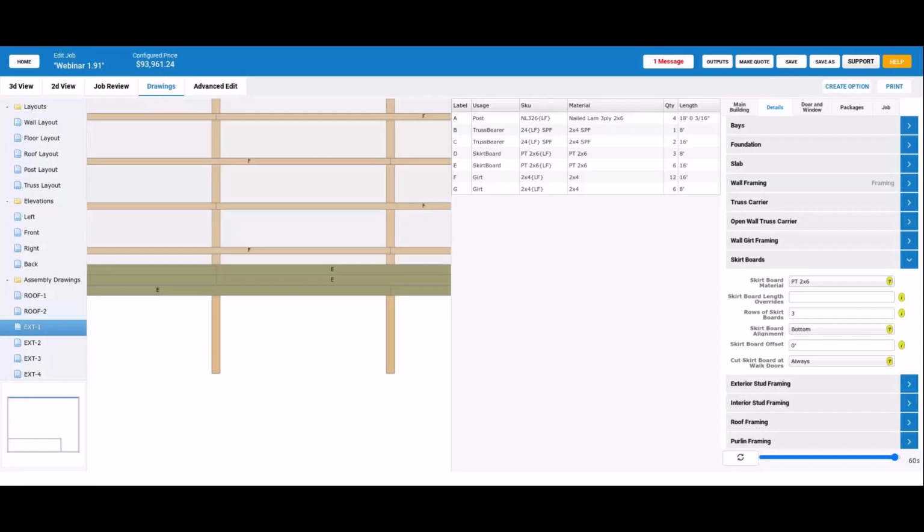I think what Keith said, the number of upper skirt board and the number of rows of lower skirt board, would probably cover everybody best. And I get what Sean was saying, it's just the name, it doesn't mean it's below grade.